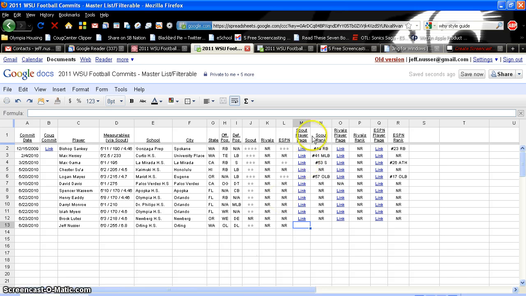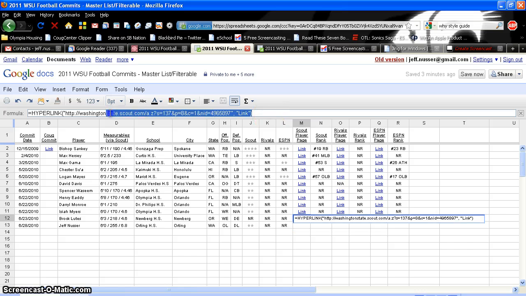Now when it comes to the link, so it says Scout player page, Scout rank, and the Rivals player page and the Rivals rank and the ESPN. We've grouped them over here, and basically what we want to do is just add the link to their player page. This part is not hard, but you've got to do it right, otherwise it's going to get goofed up. So if you go up here to the box for, let's say, Brock Lute's Scout player page, you notice that it pops down this go to link. We don't really want to change that. What we want to do is come up here to the formula bar. You'll see this big, long, convoluted thing that starts with the equal sign and hyperlink and whatever.